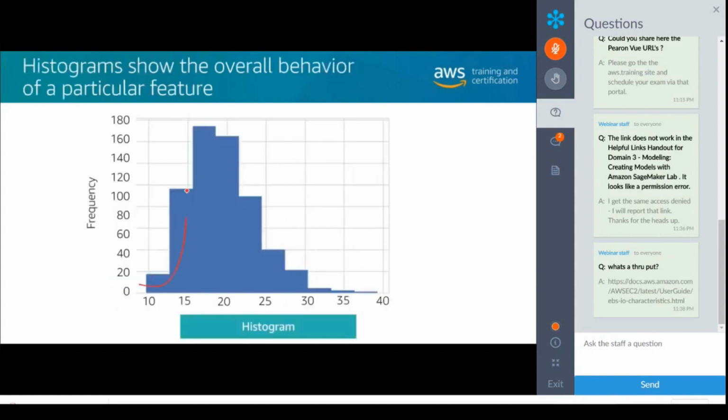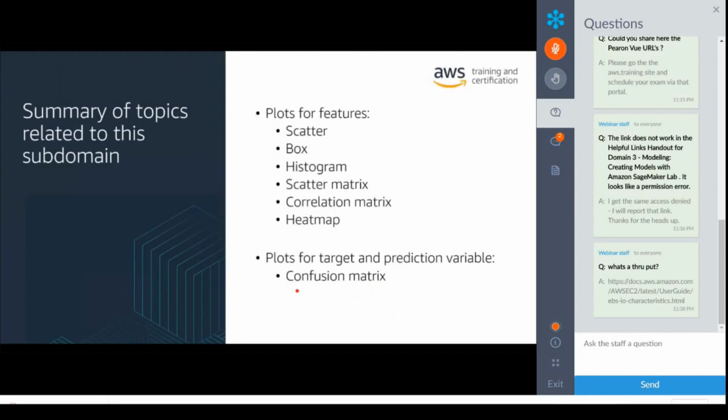A histogram shows, in this case, a fairly normal distribution with skewness, right? In this case, this is actually right skewed, even though the clump is to the left. In other words, the tail goes to the right. So again, be familiar with the different plots, know what a scatter plot is, know what a box plot is, and know when to use them. Okay, this is on the exam. I'm just going to say that point blank right now.